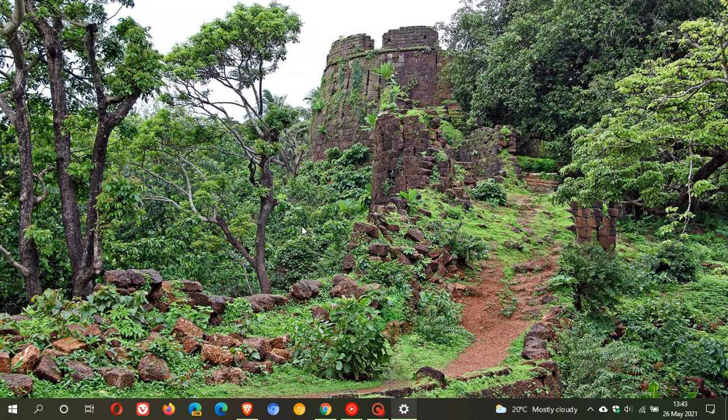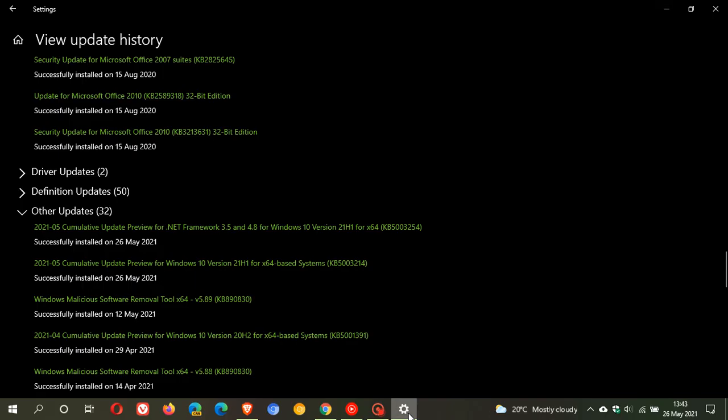And then the good news is that the Bluetooth issues that have been ongoing for quite a while now with different updates, according to Microsoft, those issues have been fixed in this latest optional update. And then, of course, you have numerous performance improvements. So for those of you who have been having problems, say, with gaming or performance issues or high CPU usage, this update will apparently, according to Microsoft, resolve those problems. And then if your location service for whatever reason was not working, KB5003214 addresses that problem.